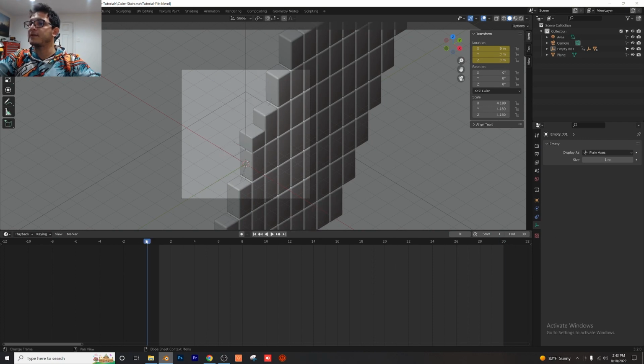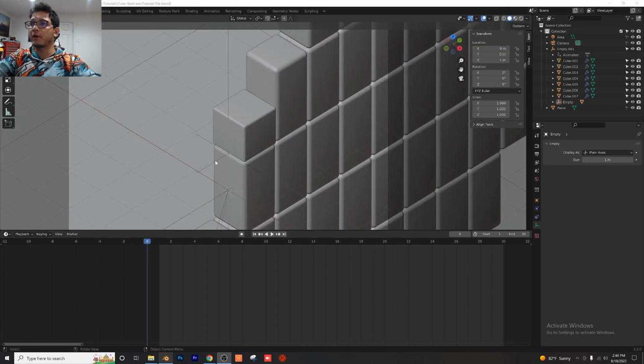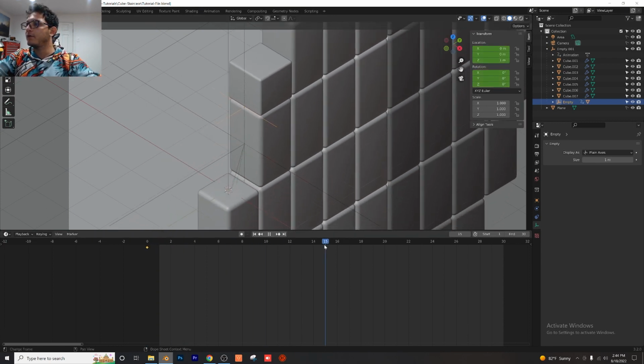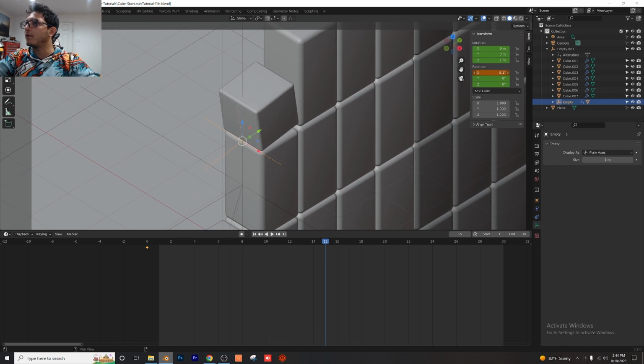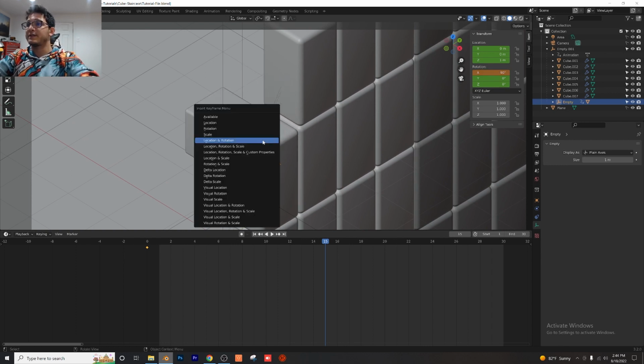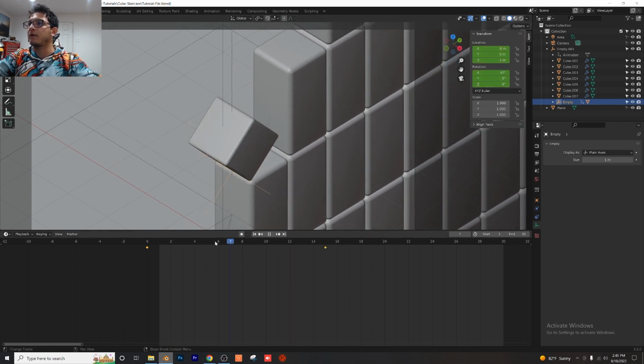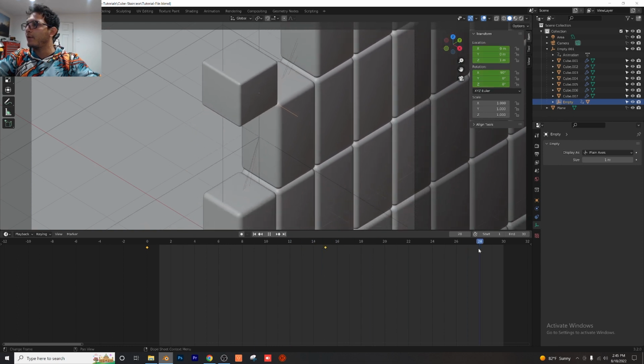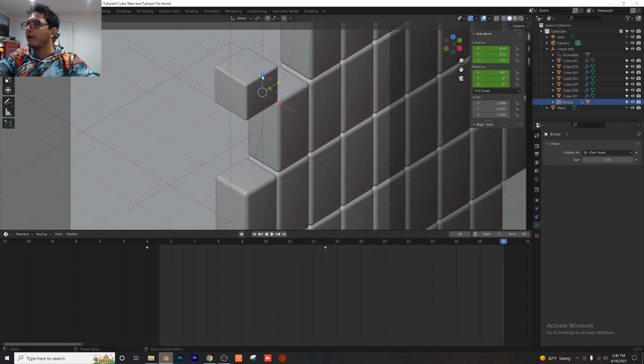The only thing left is to actually animate our cube to make it walk down the stairs. If we go to frame 0 here, we're going to click on the empty that's controlling our small cube. I'm going to insert location and rotation for that. Going to go ahead to frame 15, and then I am going to, on the x-axis, snap this to 90 degrees, insert a location and rotation keyframe there. So now, as you can see, we have this first kind of rotation in the step, and then we're going to move forward to frame 30, and we're going to go ahead and move this all the way down, holding control, and I'm going to insert another keyframe here.